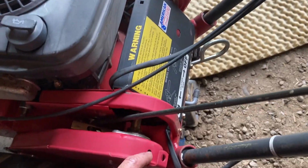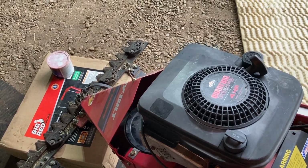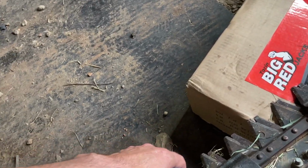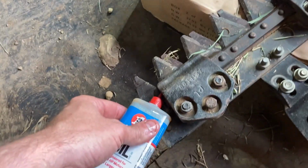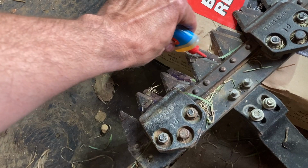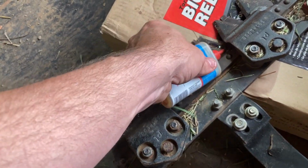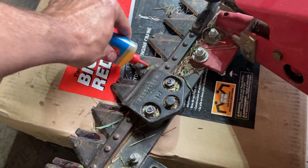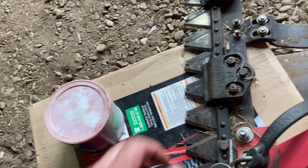So we'll just drip some oil on the chains here, and then I'm gonna oil the pivot points here as best I can, excessively with the oil here. And yeah, I'm just pretty much gonna oil everything. And that might reduce our effectiveness of cutting, but it'll let our blades, if they have never been lubricated in a while, be happy.